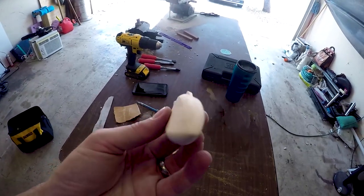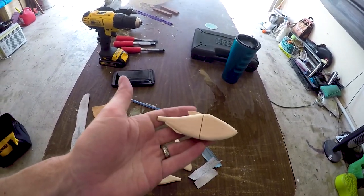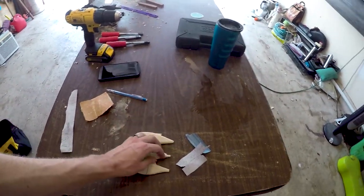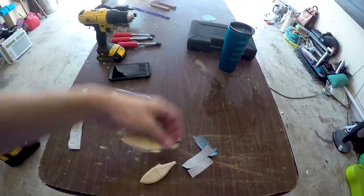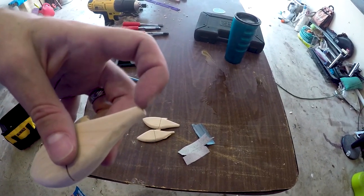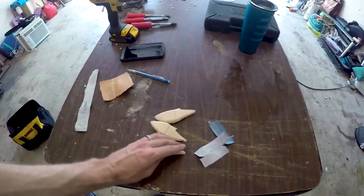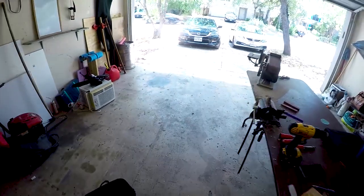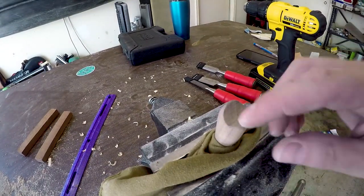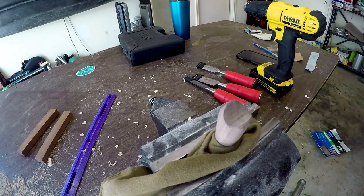All done with the swim baits here — they're all smoothed out. On these swim baits, all I've got to do is cut a little slit in the tail here on all three of them, and then I'm going to be gluing in fins. I think I'm going to use a thick-bristled paint brush for the fin material — just glue them so they're sticking out, then trim the pattern. Moving on to the popper: I figured I'd just drill a hole with a drill bit to build the scoop.